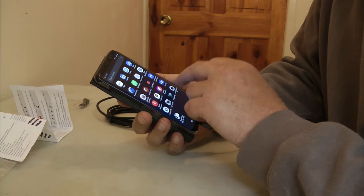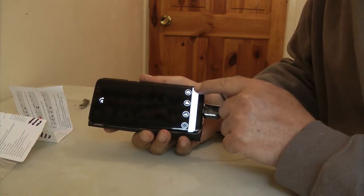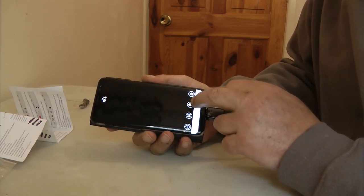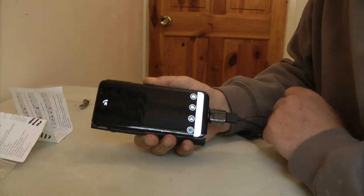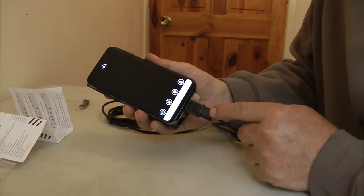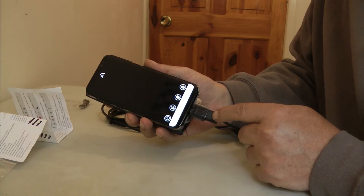However, when I fire up the app, we should have the camera, video, settings and so on, but unfortunately on my mobile phone nothing works — can't get anything whatsoever to happen. I wonder whether using the USB adapter made a difference, or whether it may be an incompatibility issue with the version of Android I'm running.